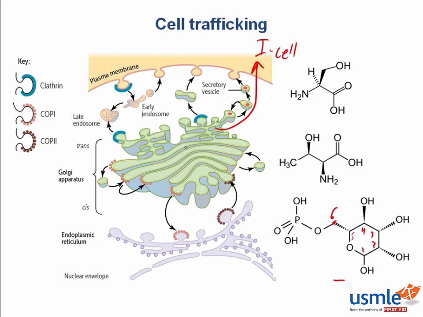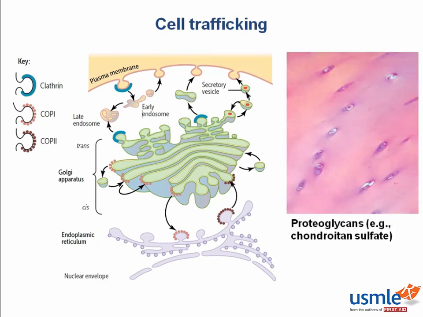Now not only can the Golgi add sugars to proteins, but it's also important for assembling proteoglycans, which are proteins that have lots of polysaccharide chains attached to them. These are often secreted into the extracellular matrix, and used as a cushioning filler substance. So where do you think you might find it? Well, there's lots of proteoglycans in cartilage and in joints, and one of the main ones is chondroitin sulfate, which as you can tell from the chondro in the name, like chondrocyte, is an important part of cartilage. And people even take this as a dietary supplement for osteoarthritis, although I think the jury is still out on whether or not it actually helps.